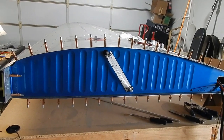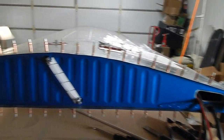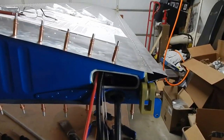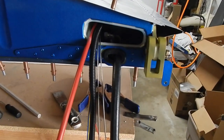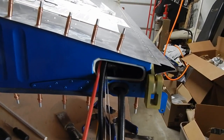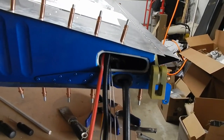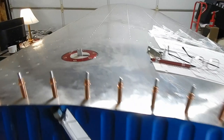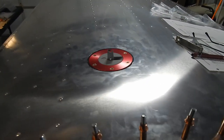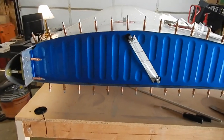I got my fuel sight gauge installed. And then I had to take the whole thing apart and reroute the fuel line coming out of the tank. It's supposed to go through that bottom grommet, and I had it through the large opening. So after I got it all completed, about to rivet it, I realized I'd have to take it apart and reroute the fuel line. So it's at a spot now where we rivet and then we ProSeal the lid around the edge. So I'm going to move on to that.